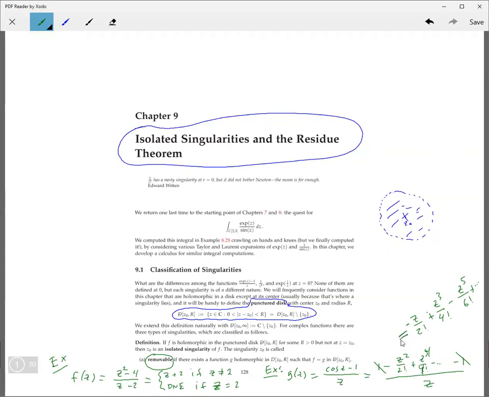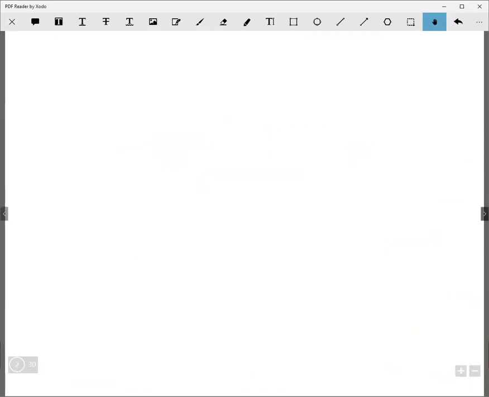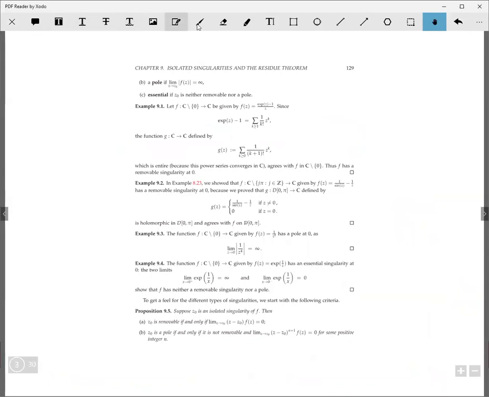And this function here is holomorphic. But again, this one would be holomorphic at 0. In fact, it's a 0. It has a 0 of multiplicity 1. Okay, whereas this one is not defined at 0 because it would make the denominator 0. So that, again, that's removable. Okay, so that's the first kind of singularity. And I probably shouldn't have spent so much time on it because it's not that important. But the next one is rather important.